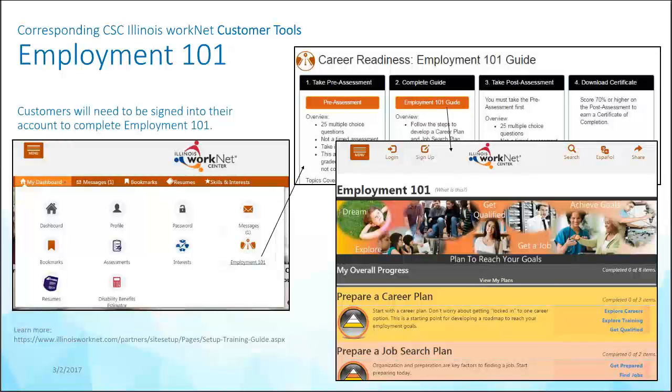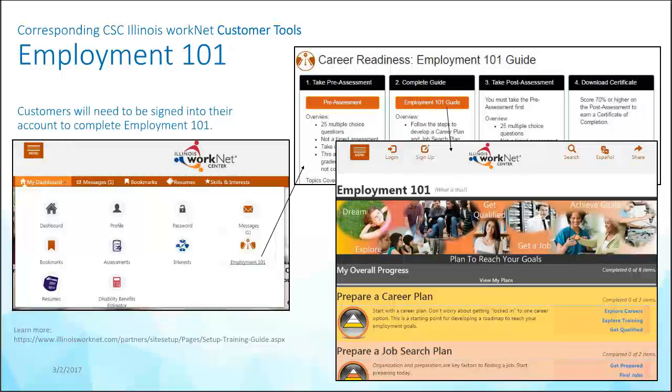So it's the same basic point as you go through each of these. All the information is right there in the center. As you move through each of these areas, it updates your career plan right there next to you, and you can switch between each of these career areas. You can hit the next button to go to the next section, which is explore training, learn about the pros and cons. We have identify the training program, so you can enter a keyword and search for training programs.